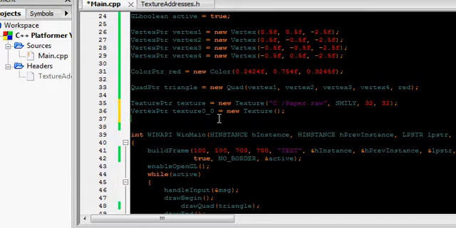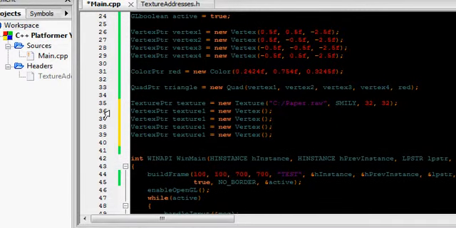Are we trying to extract the whole texture? Let me name that 1. Sorry, this should be vertex. Are we trying to extract the whole texture, or do we just want a simple part? This is going to tell my library exactly that. Because we are going to just extract the whole texture, it's going to be very simple.